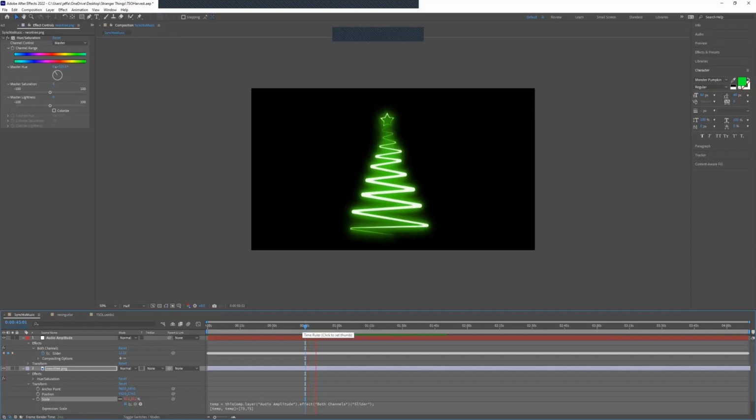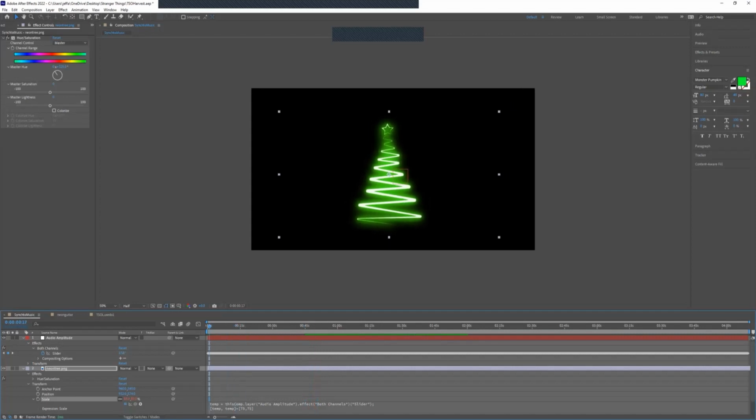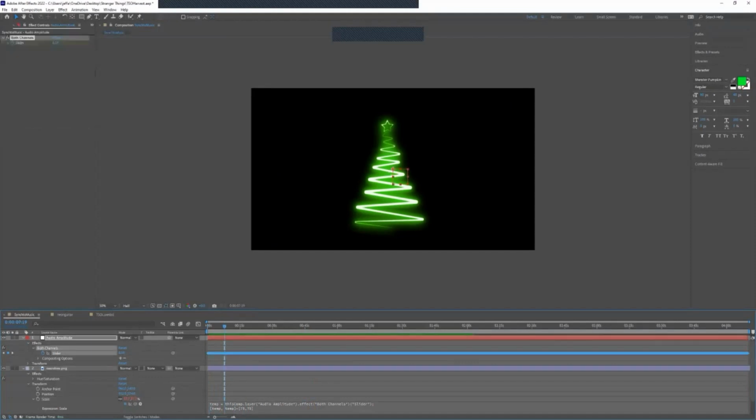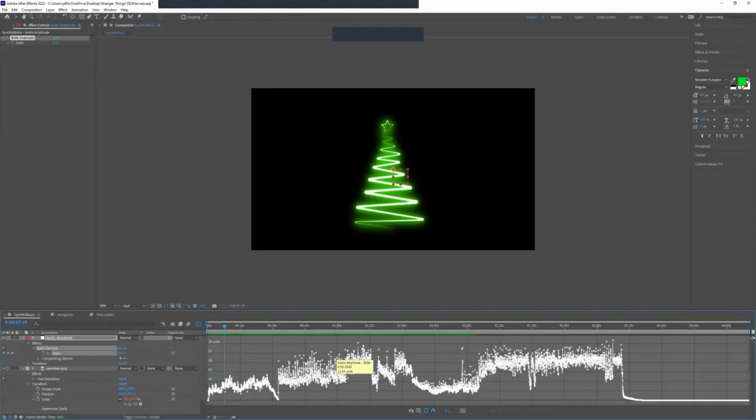Okay, and so that's the basics of it. Now there's some fine tuning we can do. Like at the beginning of the song, maybe we don't want it moving to these little bitty, quiet beats. And so that's where we're going to go back over to this slider, and how I mentioned that there's these units that we can use.